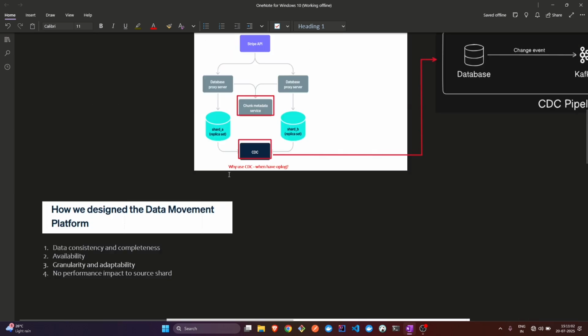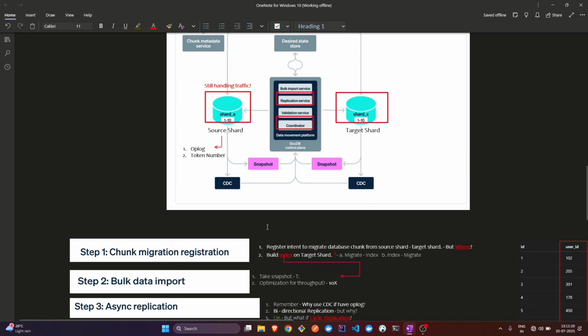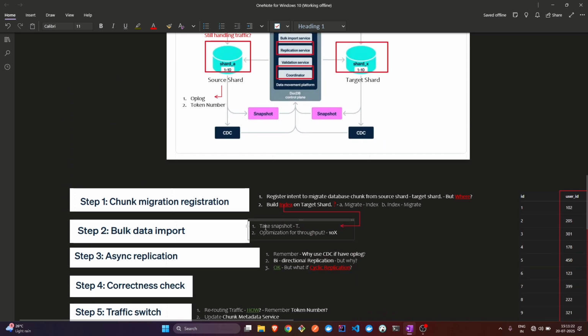As I've discussed earlier, there is something called the chunk metadata service, right? As of now, what we know is that the chunk metadata service is just a data structure that stores key-value mappings of which chunk is stored in which shard. Now, in the first step of chunk migration registration, we know that we are trying to migrate a database chunk from a source shard to a target shard.